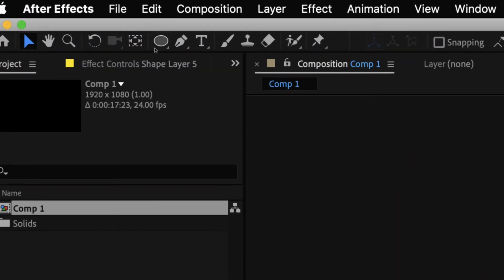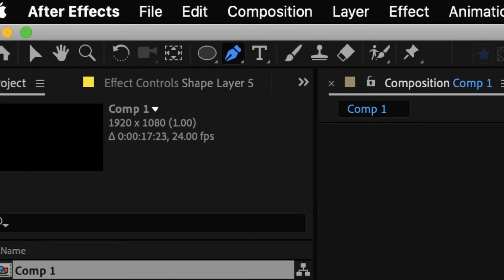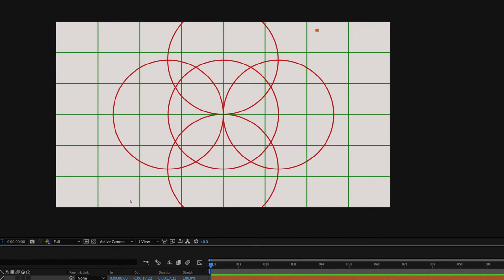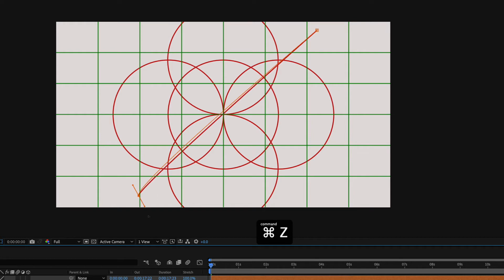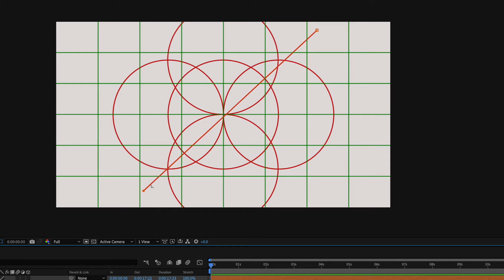Now, let's go into the pen tool, and let's click here, and let's click here. When you do that, you want to make sure you just click, because if you click and hold, it starts doing this, and you don't want that for this case. Just click here, click out, and this will give you control over where your shapes or strokes are going.